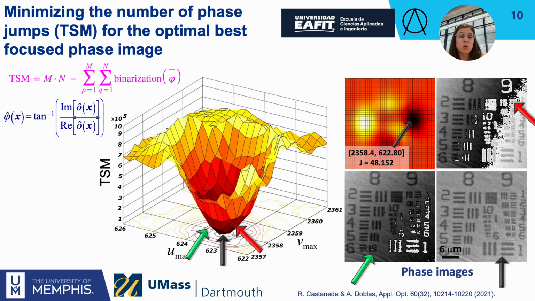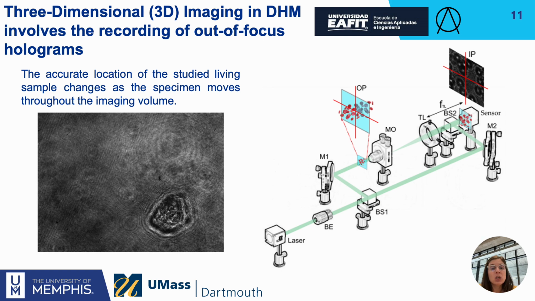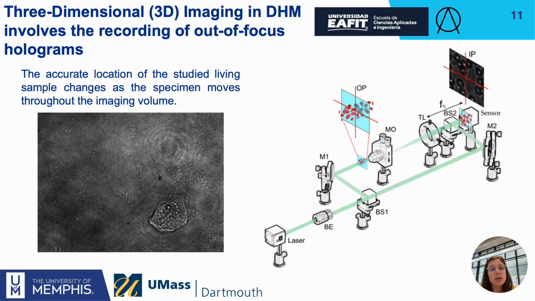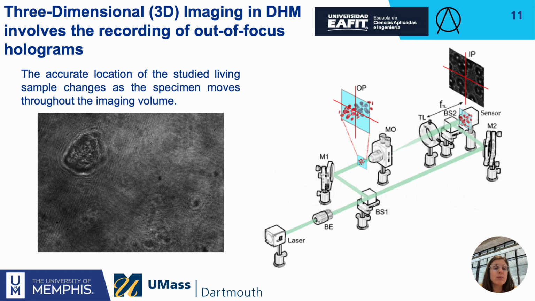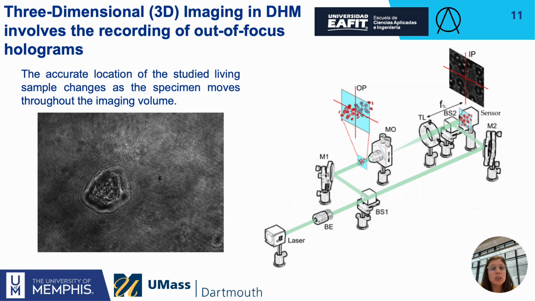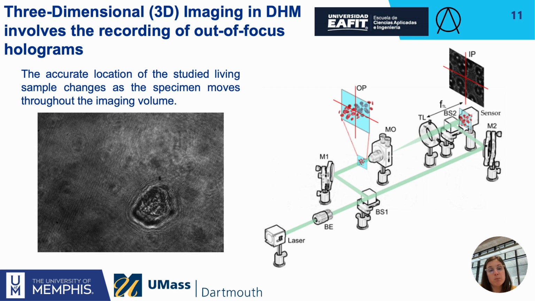almost 3 years ago, was investigating a cost function that we call the total summation metric, that takes into account how many phase gratings we have and tries to minimize them, in such a way that when the function has a minimum, that is what we call the best reconstructed phase image. So now the problem is we no longer have a single image. We have a video where the focus is changed and also the X and the Y. So we need to provide accurate phase imaging together with focusing.